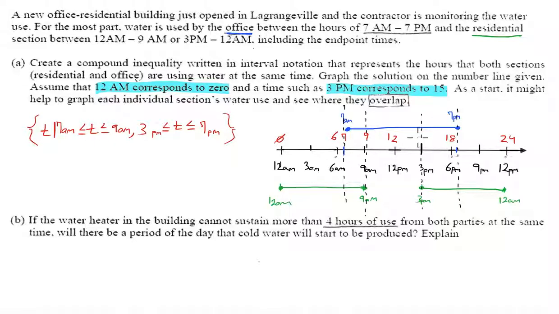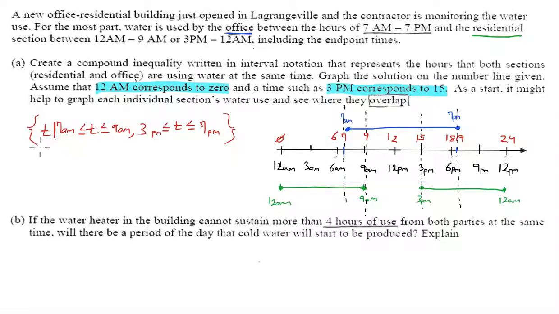Now the 3 p.m., well, be careful here. That was 3 hours after 12 p.m., which on the old graph that I erased was number 15. And this is going to go, not to 18, but actually to 19. 7 p.m. is just after 6 p.m., just after 18 hours after 12 a.m., so 19 hours.